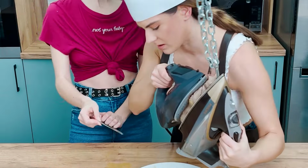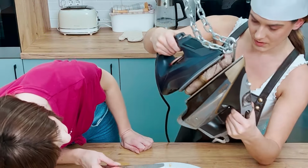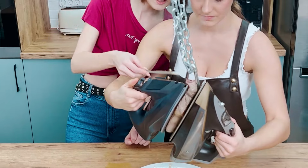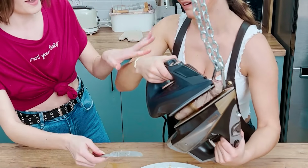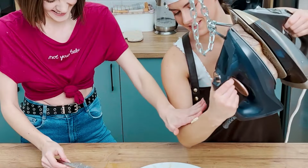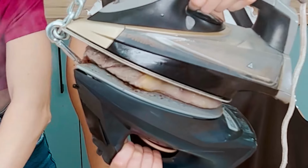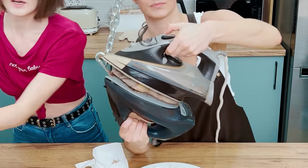So we're probably gonna change the plate. But hold on. It's not done yet. But it's close, you guys. On this side, though, it's pinkish. I don't think this apron works. Get off. Sorry. What the hell? No, man. Okay, sorry. I will just continue steaming it because I love it and that's what I'm good at. Yeah, you keep doing that. I'm just gonna clean this up real quick.